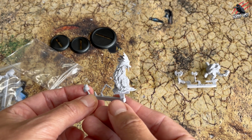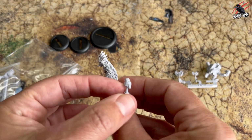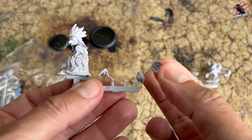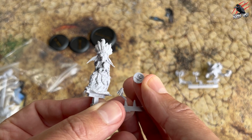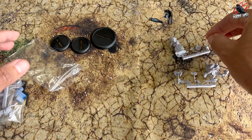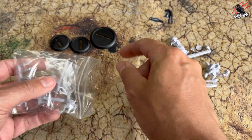Here you can see we've got 4 components. 1 little piece has come off, but that's no problem. It's not damaged or anything, and so we'll be able to glue that on later. There it is. You can see it there. And great character, this one. The hair and all the fur and all the different textures on these models is just brilliant. Right, we've got one more to unbox.